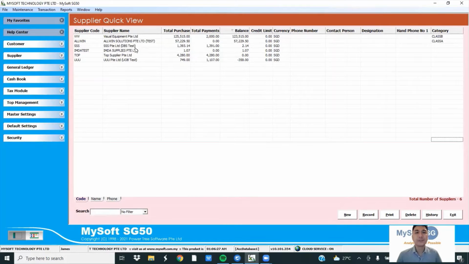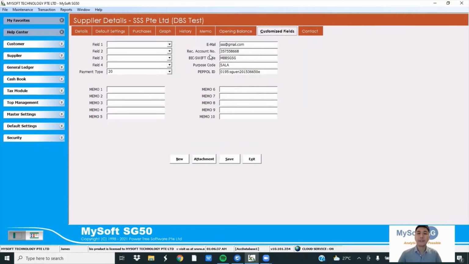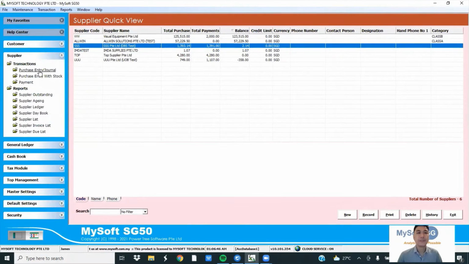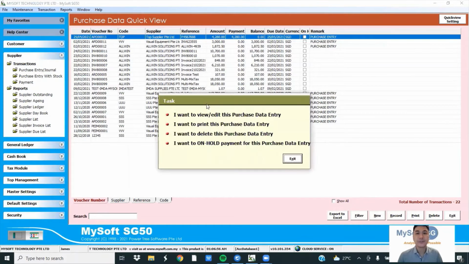Inside each individual supplier card, you can see the details such as the name, the address, and we also have configured things like electronic payment and bank integration information into the supplier file as well. Entering payments is easy, and you can actually have a look in the quick view as you go in. This will be the history of payments that you've entered. And for each one, you can just go in and see the details just by clicking view. Okay, you can view, print, delete, and so on.